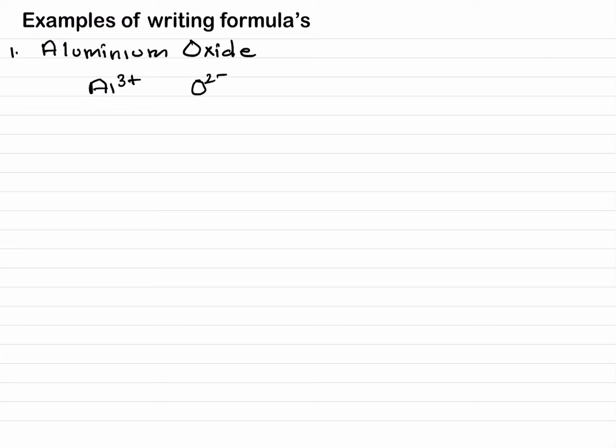Now, once you have written down the correct symbols and the correct charges on the ions, if you're not sure, you can go back and see the charges in the list. But it's good if you learn them gradually. If you keep on writing them, it will stay in your mind. But it's important that you start learning them one by one. So let's write down the formula.